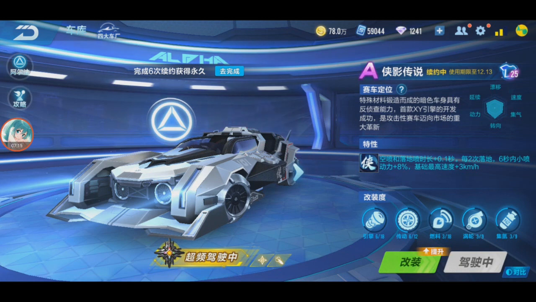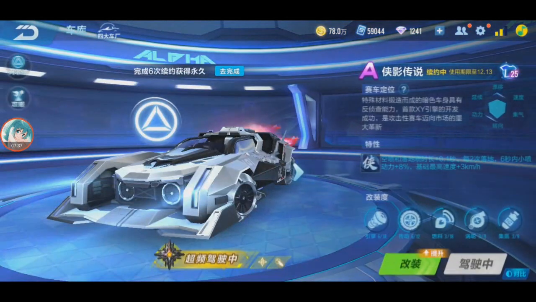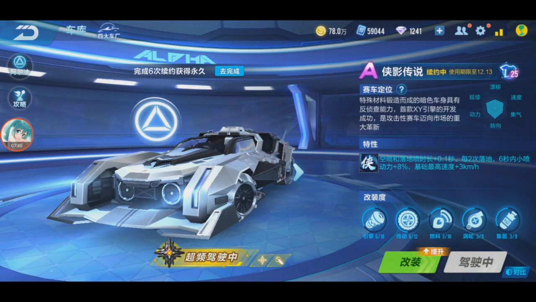So now we have, what's this car again? Shadow Legend, that's what it's called. For a free car this time, free car that has a continuous boost that's longer. So if you don't have Spectral, you don't have Star Hunter, you don't have Twin Ares, you don't even have Dynamic Panda, you can use this. And yeah, this is better than Dynamic Panda.